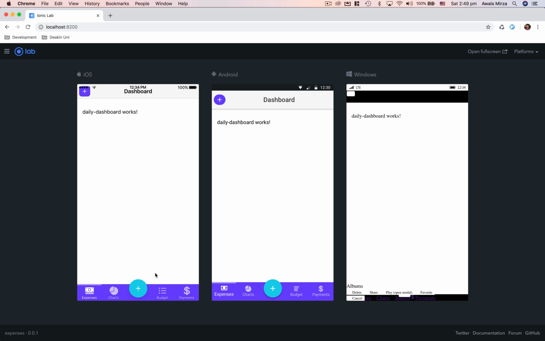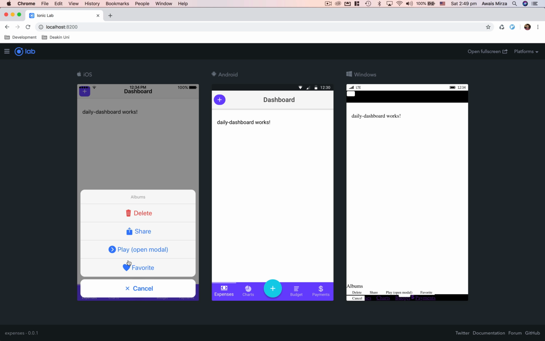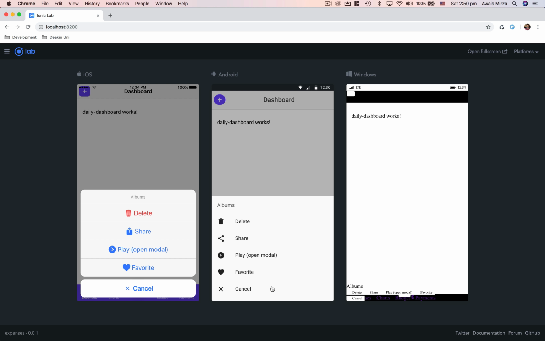Now if I click on this button, which is basically a fab, I get this action sheet. You probably use a lot of mobile applications on iPhone, so you see this action sheet a lot in your iPhone applications. Now similar on Android, if I tap here, it shows me the action sheet, but look at the UI. It's pretty much an Android-looking UI. You see this kind of UI in stock Android phones, for example the Nexus series from Google. So this is the stock Android UI.